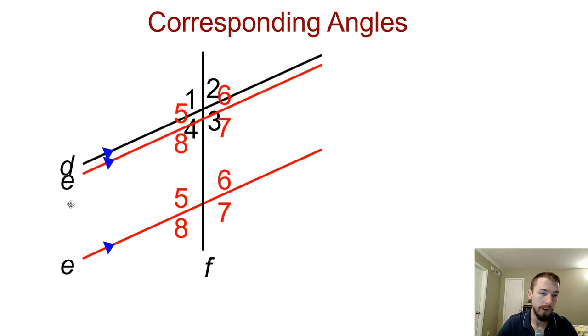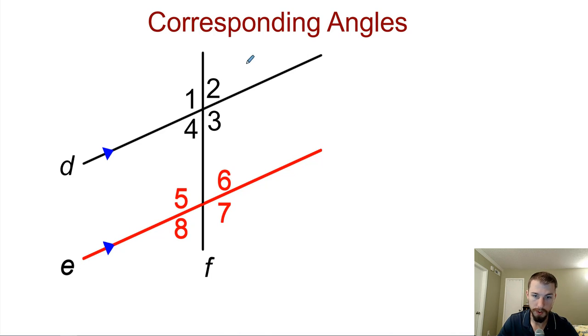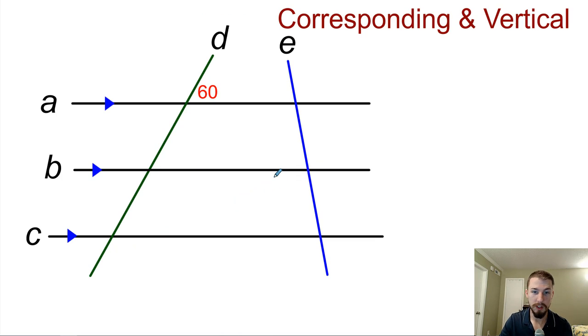So whatever those values are, I'm going to move this back down here. If I know 2, for instance, say 2 was, I don't know, we'll say it's 70 degrees, then I know 4 has to be 70 degrees because they're vertical, and then that means that 7 and 8 also have to be 70 degrees because they're the corresponding ones. Then the supplement of 70 is going to be 110, so this vertical one also has to be 110, and so are the corresponding ones down there. So essentially, that's what we're doing.